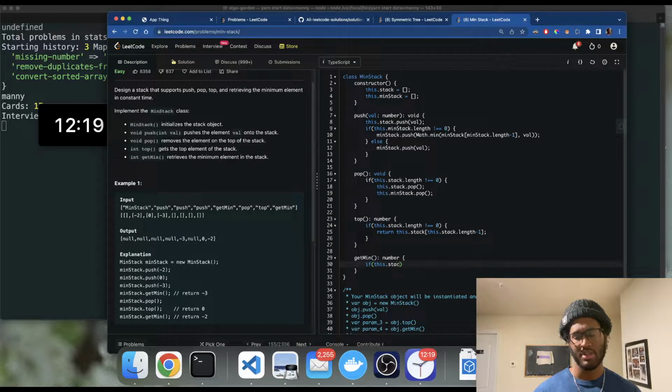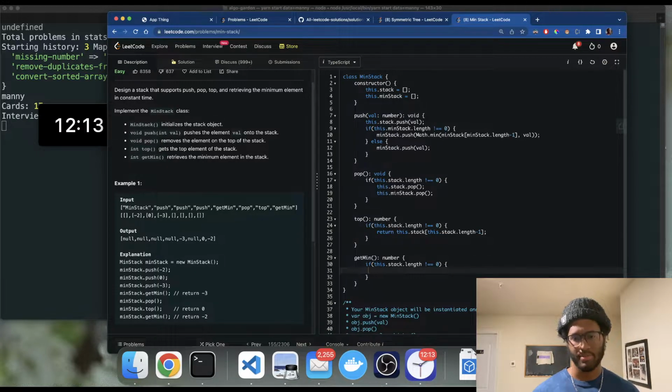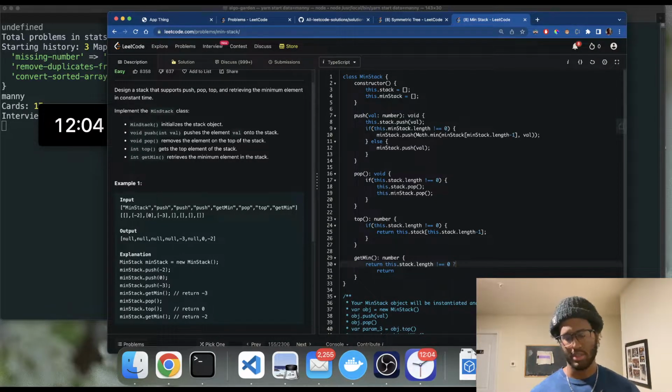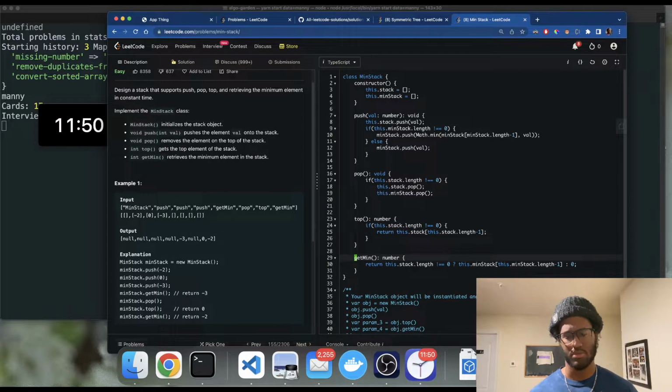So if stack.length does not equal 0, then we'll return, I guess we can compress this, min_stack at min_stack.length - 1, or we'll return 0. So if the stack isn't empty, then we'll get the last element in the min stack. Otherwise, if it is empty, then we'll return 0.